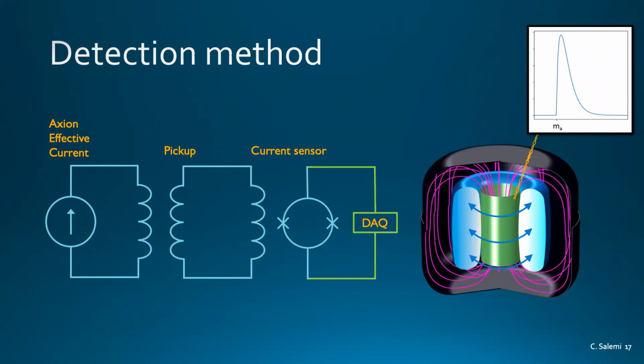So we take our data coming out and we Fourier transform it to look in frequency space. And if there's an axion there, what we'll see is a very sharp peak right at the axion mass, at that frequency that the effective current was oscillating. And of course, there's some width that's determined by the velocity dispersion of the dark matter. So this is the signal that we're going to be looking for. So this is the ABRACADABRA detector.